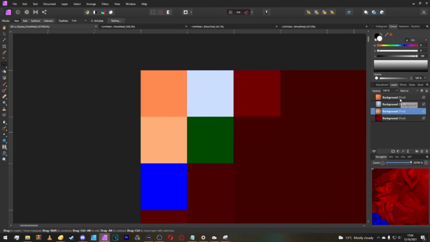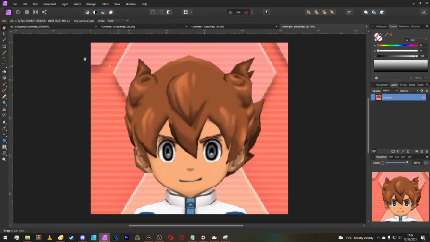Really important if you are editing, make sure they're in separate layers. You can even rename them just so you're not confused. So we've got hair here, eyes here, and skin here. Just make sure you're not confusing yourself. So I've got my color drop here.